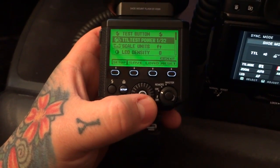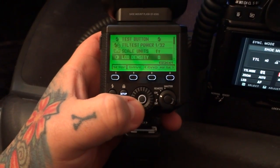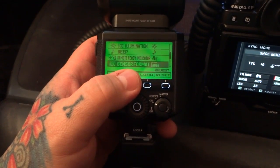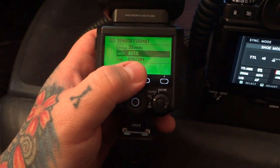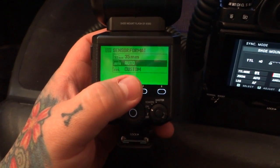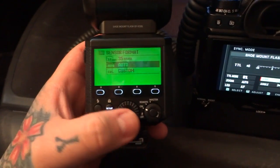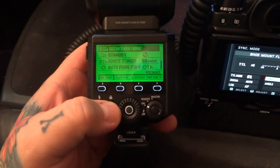Very, very easy. Test button. I'm actually able to assign the test button to like a modeling illumination. Scale units, LCD density, LCD illumination, beep, sensor format. Now, according to this, for what I'm able to deduce, is that the custom setting with a firmware update, this unit is already pre-configured for use with the medium format Fuji GFX. So this unit is basically already ready to run once Fuji rolls out the GFX. Just hit the setup button again.